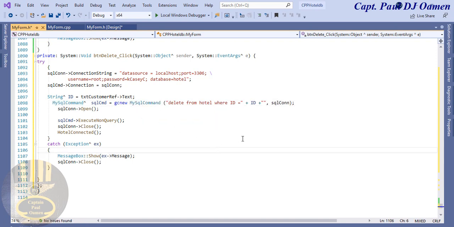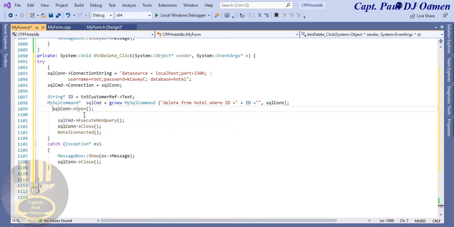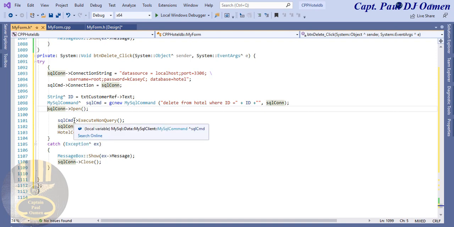That should hopefully take care of the error. There we go, the error is gone. So I'll use it that way to activate my delete SQL function there. Okay, now let's open the connector. Then after that, what we need to do is get the reader to actually read. So let's say SQL reader here.